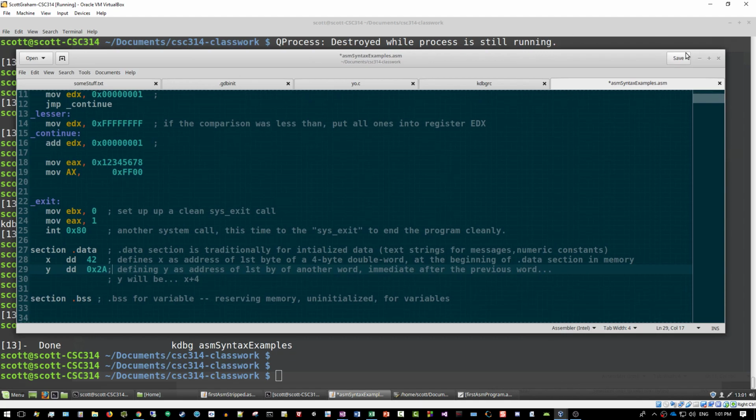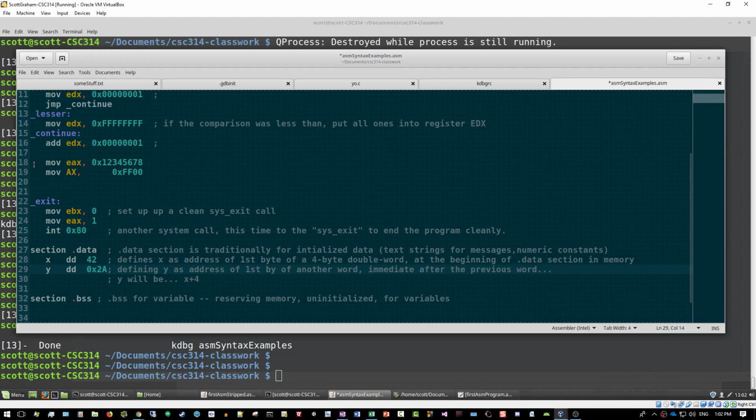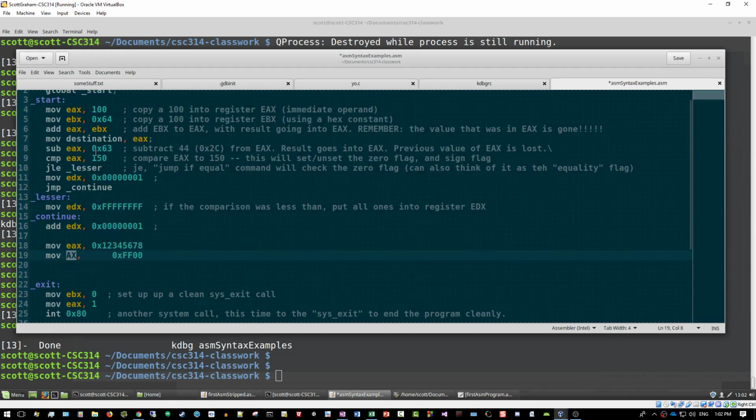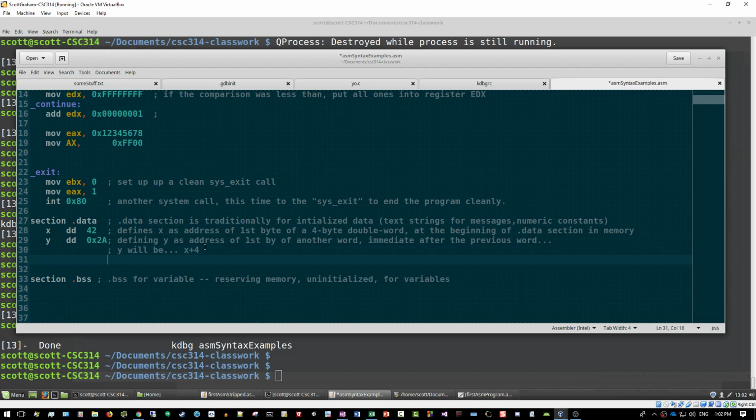So let's go ahead and save this. Well, actually, let's now have some instructions that use x and y. So here, again, we just had immediate operands going into EAX, AX there. But what if we want to take the result of doing this sum and send that to a destination? Let's go ahead and reserve one more space for that. So I'm going to call a label result, do another DD, and we'll just initialize it to 0, and we'll actually use this one for a variable.